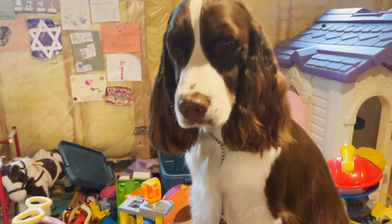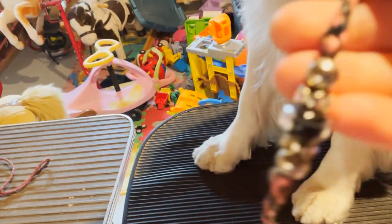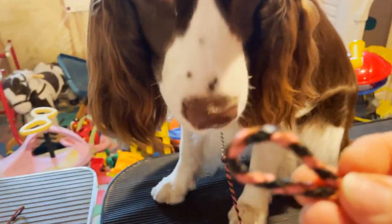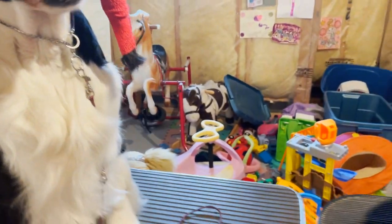Ember just took her ear wraps off — that's how she'd look going into the show ring. She has her show leash on — these pretty leather ones with beautiful little baubles on them and a little handle at the end where your thumb goes through. Cole has the same style — his has a clip while Ember's ties onto the choke. It's my favorite lead.